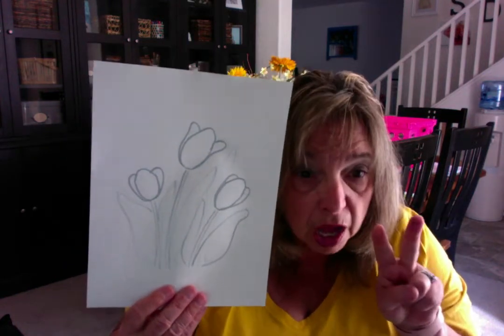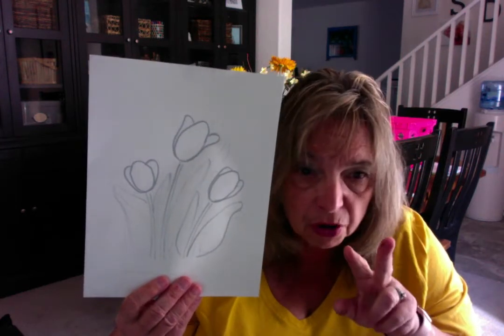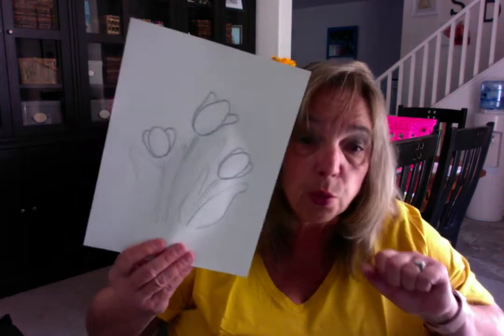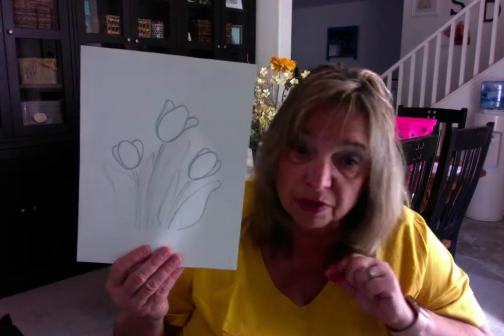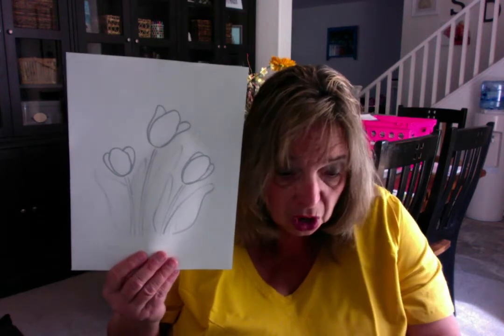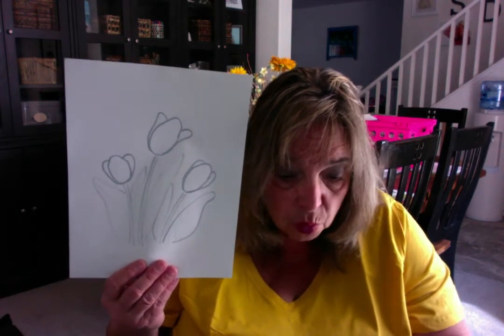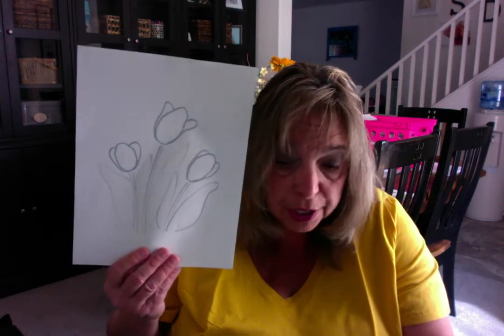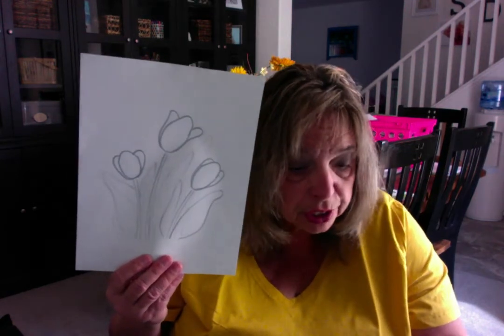The next thing you're going to do is get two colors that kind of go together. If they don't go together, you end up with a muddy looking gray color, so you want to make sure they match. Usually warm colors work well together or cool colors. You can work with oranges, or pink and red — orange and yellow are warm colors. Here's a set of cool colors: purples. You want to get a light and a dark. Start with the light first and color the top of the petal you want to be yellow, just around the top, not the bottom, because we're going to make these petals two-tone.